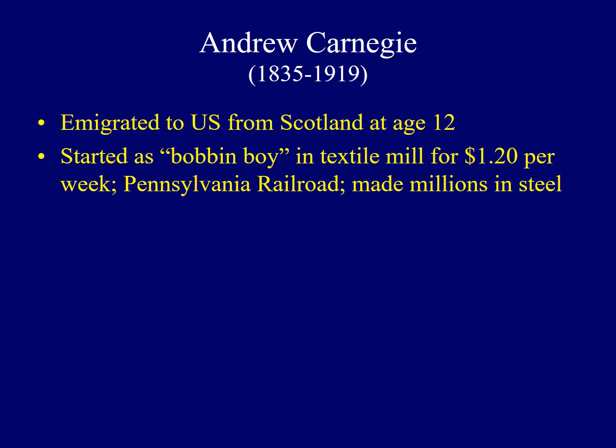Andrew Carnegie's life is truly a rags-to-riches American success story. He was born in Scotland in 1835 and migrated to the United States at the age of 12. His first job after he arrived in the U.S. was for $1.20 a week. He worked as a bobbin boy in a textile mill. From there, he eventually became involved in the Pennsylvania Railroad and eventually made millions of dollars in the steel industry.